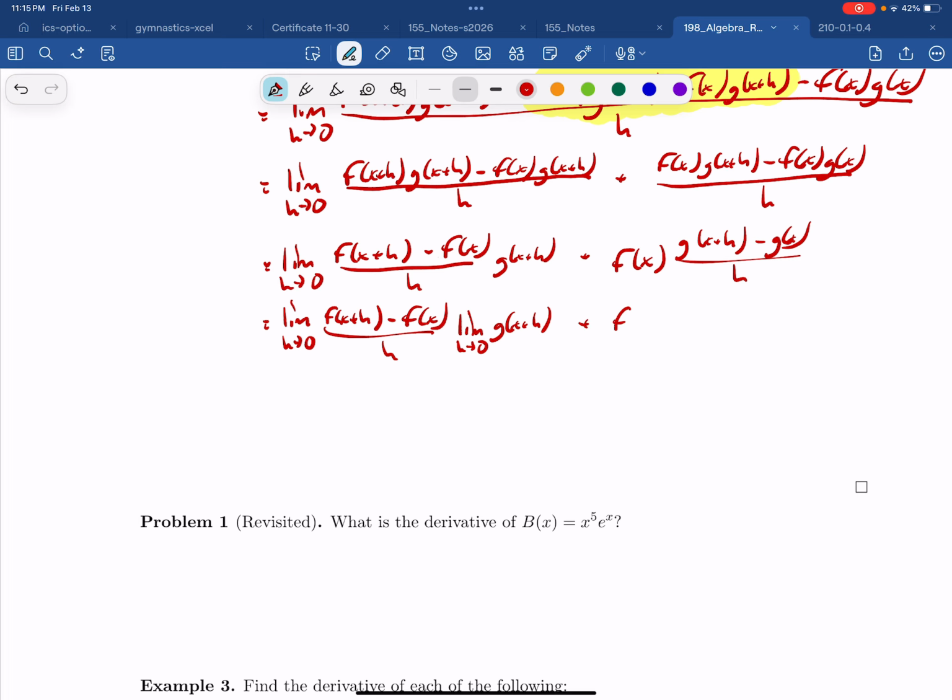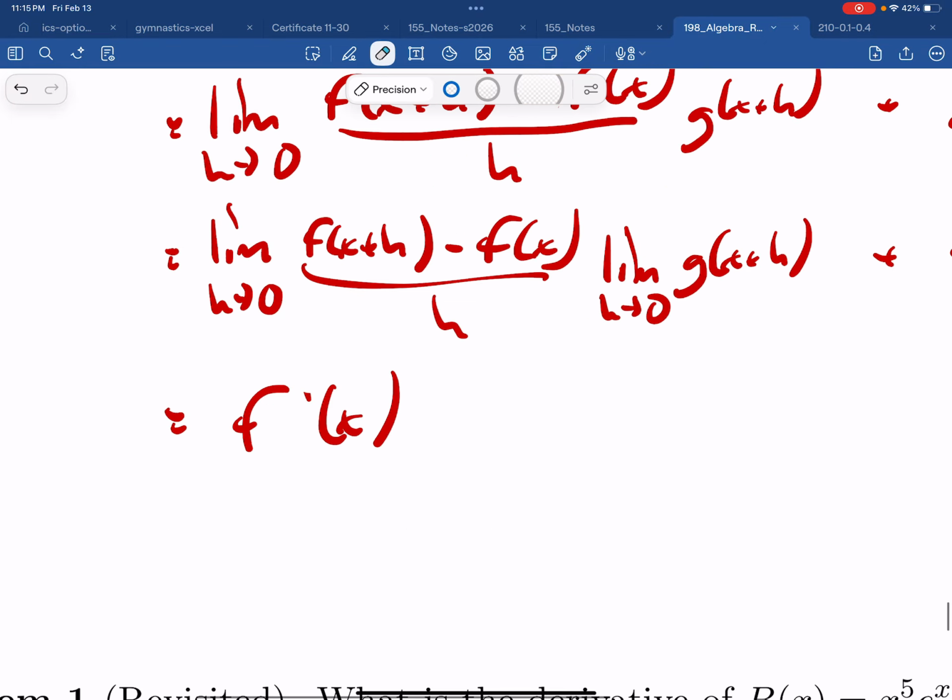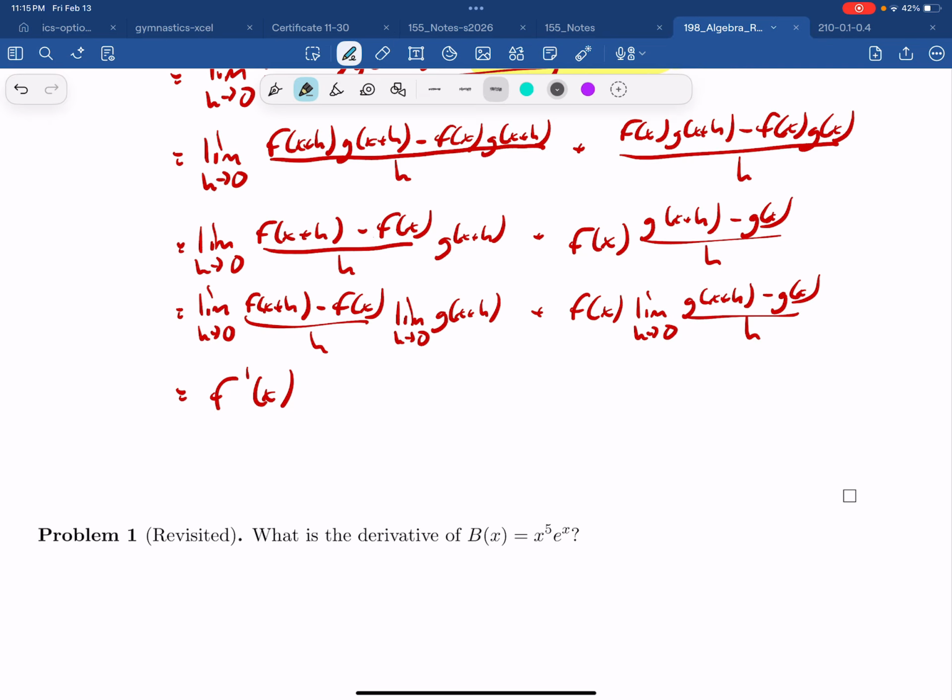And then, well, f of x doesn't really need a limit. There's no h's in there. But we can also talk about the limit as h approaches 0 right here. Okay? And at this point, when we take the limit, do you see what's happening? We get f prime of x, right? This whole thing right here, let me highlight it for you, let me use green, this whole thing right here is actually just f prime of x, right?